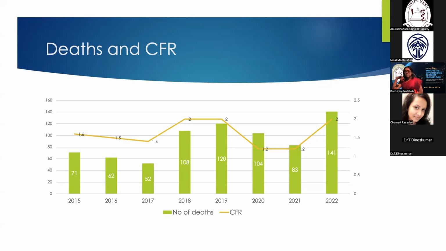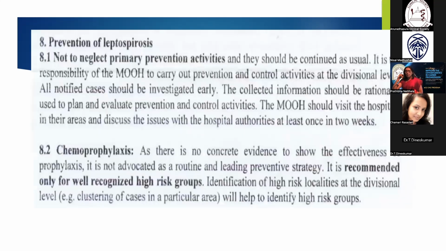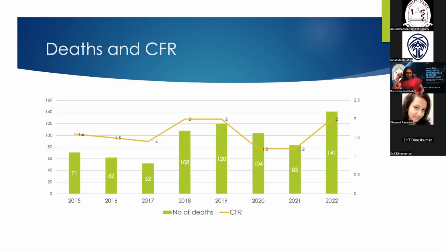So the case fatality rate is also somewhere around 2. You know how to calculate case fatality rate, but last time when we discussed, the case fatality rate was so high. It was about 8 to 10%, just considering the TH Anuradhapura. So I'm not going to say much about this slide, because this data is a little deviated, it's not the real data. Because of that, I'm not going to comment on that.